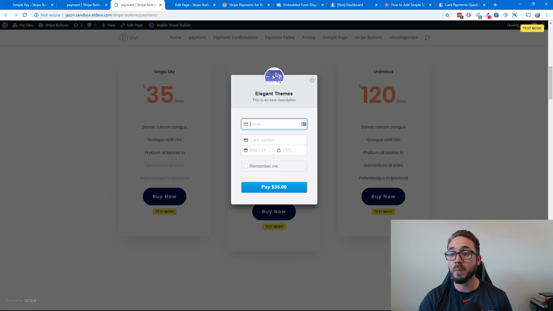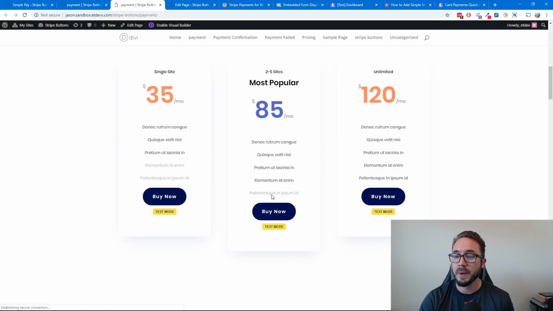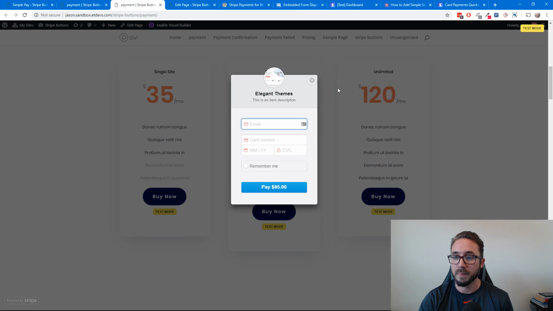My form works with my image, my title, my description, and all of the overlay form input fields I've decided to use. Of course, we're in test mode, but these little test mode highlight text sections will disappear once you're out of test mode.